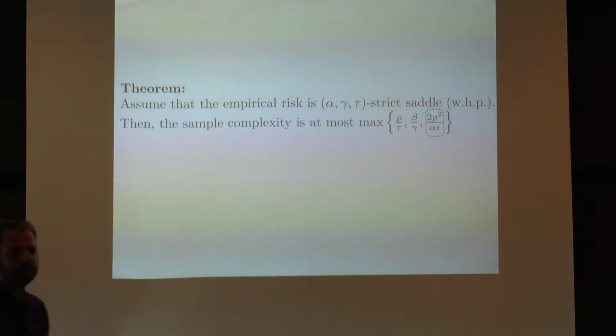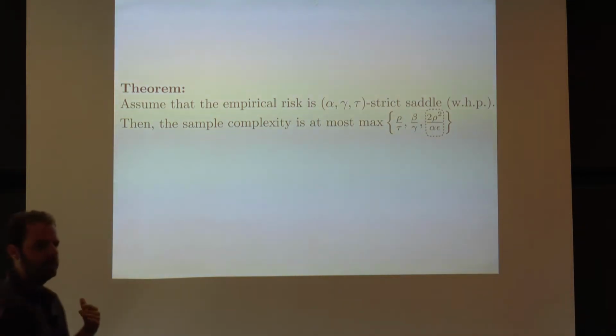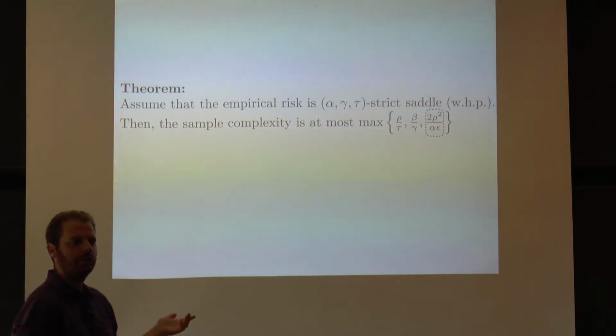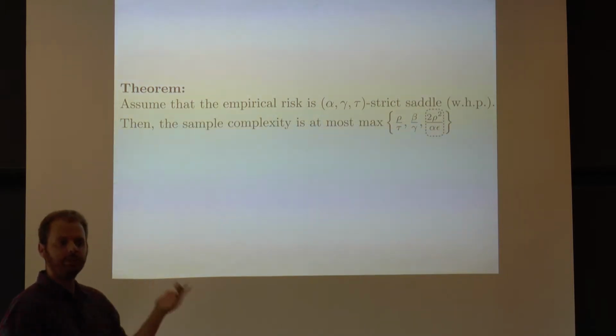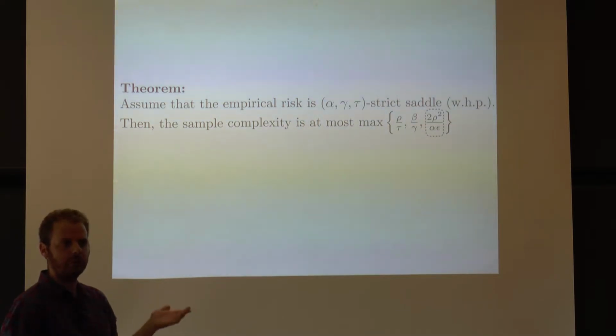So the empirical risk function is your sum over your samples, right? So if I fix the number of samples, I have an empirical risk function, and that one might or might not be strict saddle. Right. But then you're saying, okay, let's assume that it is strict saddle, then I need this many samples. But you already had the number of samples to define the empirical risk. Yeah. So in any application, you have the confidence parameter delta. So you need to ensure that with probability 1 minus delta, the strict saddle property holds as well, right? And then the sample complexity result is valid.